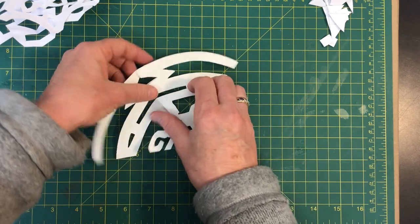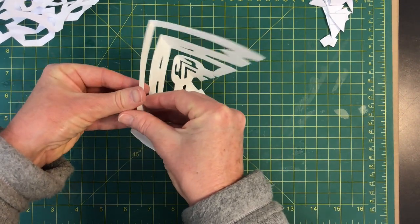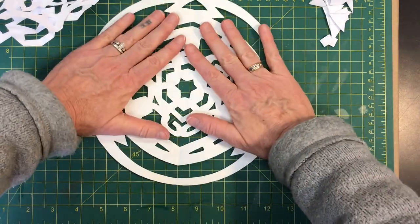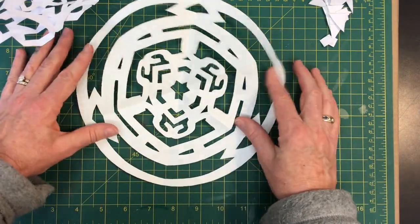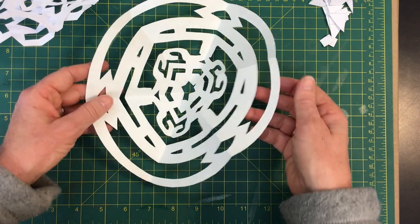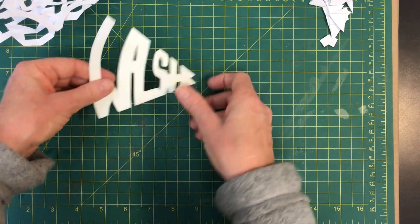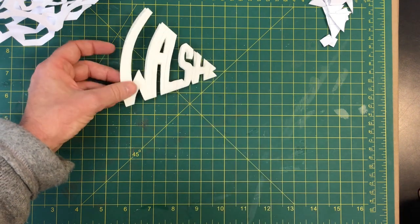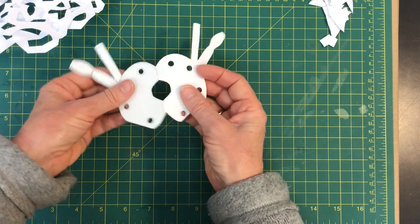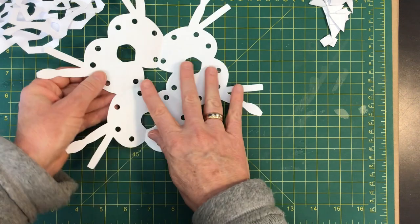But if I open my name snowflake up, although the W made the outside edge just a perfect circle, there is Walsh in snowflake. It looks a little bit like some sort of a stormtrooper symbol or something, but as you can tell, when I fold it back up, it is my name in snowflake. And then one more I did, kind of funny, is I did an art palette one year and cut it out. So when you open this up, you have an art snowflake.